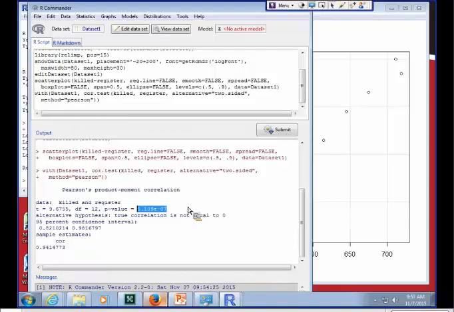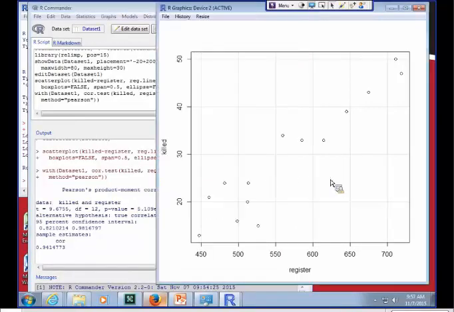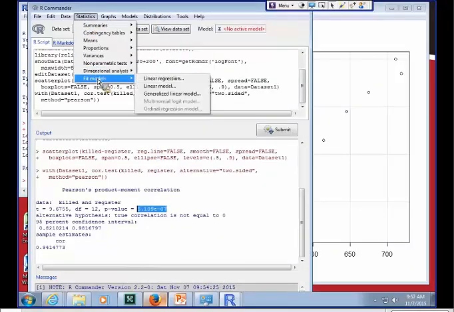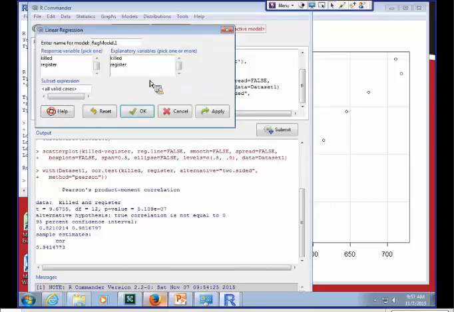And if you want to run regression, right, go back to this graph. You want to predict number of people who got killed by using handgun register, right? Then what you do, come to statistics, fit model, okay, and you do linear regression. This is the option where you can run a model with one quantitative response variable and one quantitative predictor variable. So you click on that. Want to model the number of people killed by handgun register, right? So select this as the response, select this as the explanatory.